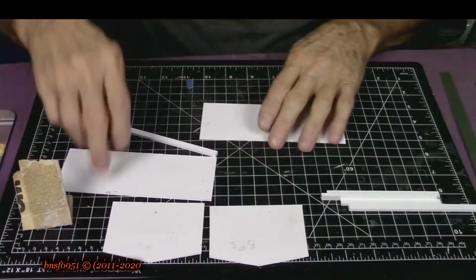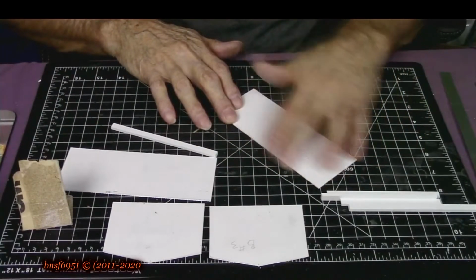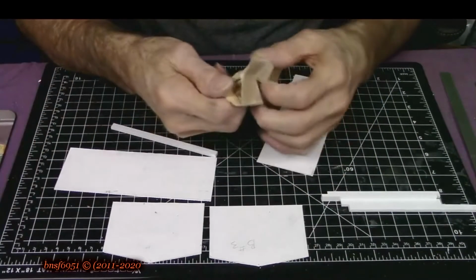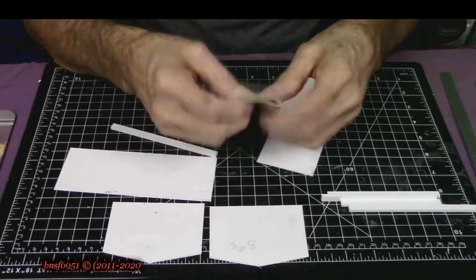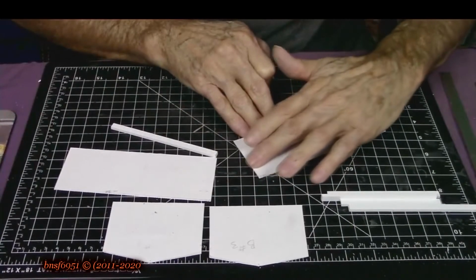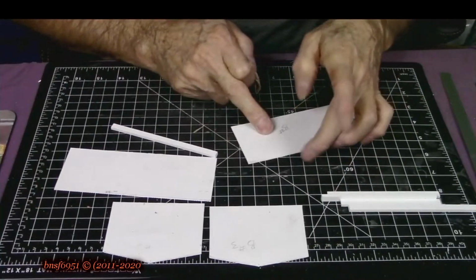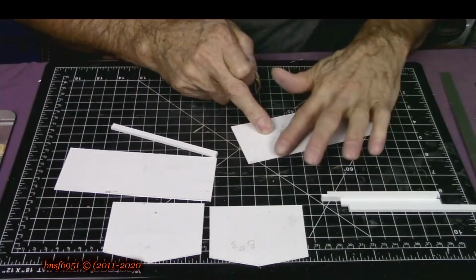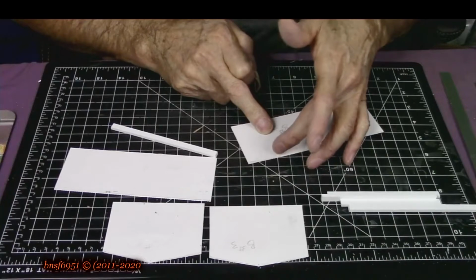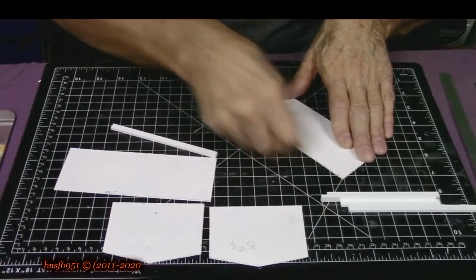Alright guys, one of the most important things I tell you all the time is make sure you get rid of all these ridges after your cuts. It is important, and it'll give you a nice clean fit and finish when you're done with it. So I just have, I believe this is number 100 piece of sandpaper, and I'm just going over it very lightly. The way I test it to see if that ridge is gone is I actually use my fingernail, and I just go like that. And if my fingernail gets caught, then I know the ridge is still there and needs to get sanded down. Now this one, you can hear that, right? So basically this one needs to get sanded down.